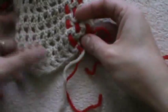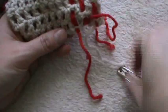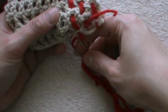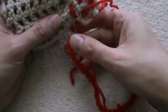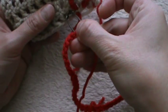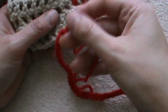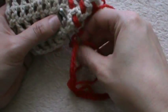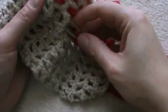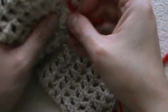And now what you have to do is go on and weave the first chain cord. You will weave it like this, insert it from the upper part to the back side, and go on and weave it all along your scarf like this.